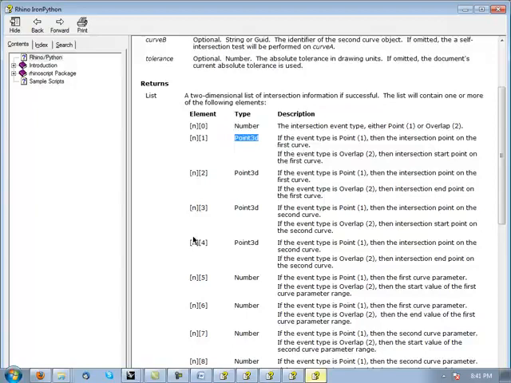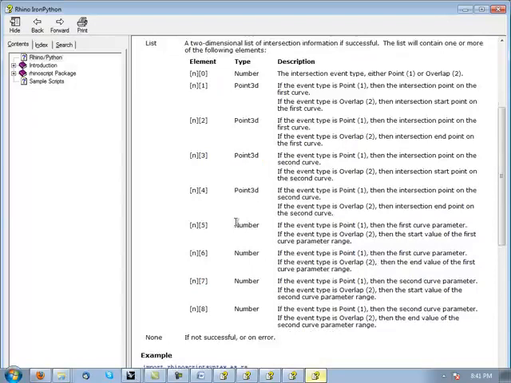That's why this is a two-dimensional list of information that it's giving you back for each intersection event. It's giving you the point coordinates back, but it also returns a number indicating the parameter along that curve where you can extract information from it to get that particular intersection.